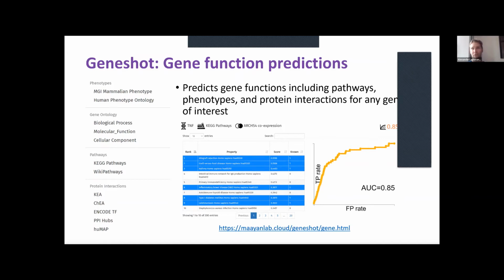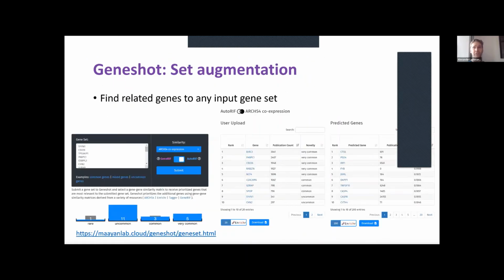The top 3 hits are already known, so they're marked in blue, but the 4th and 5th are novel hits, so potentially this gene might be involved in those terms, and you get an AUC curve. Also, if you have your own gene set, you can just upload that, and it will find genes that are related to that gene set.